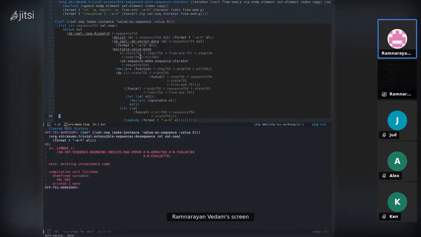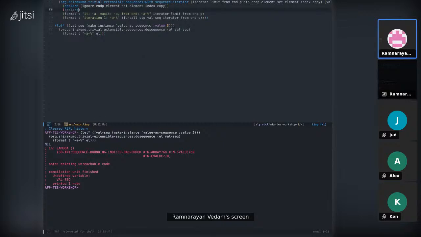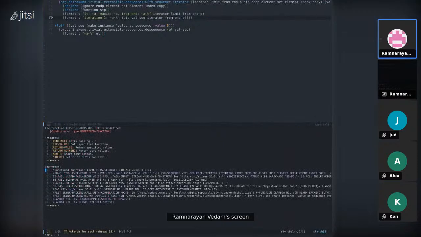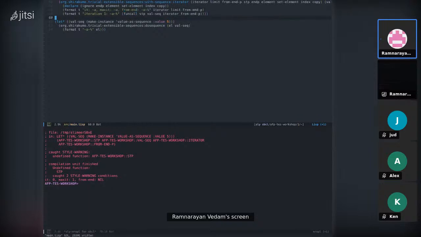So apparently, to avoid this call to funcall, I can simply say declare function step. Let me see if that works. That looks pretty cool. Step is undefined. Huh, nope, that's not true. Now I have to see what this actually does.